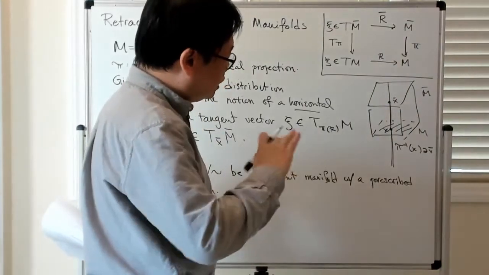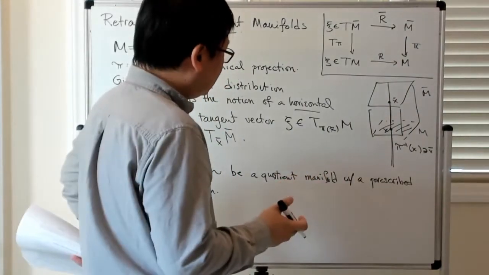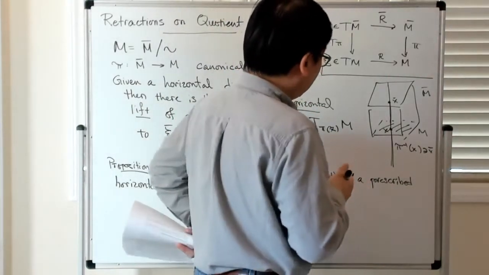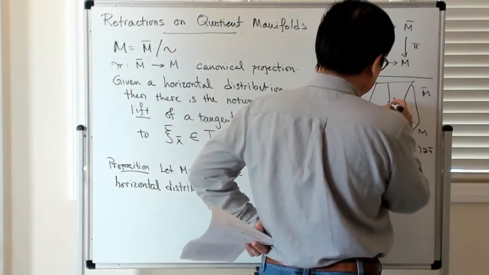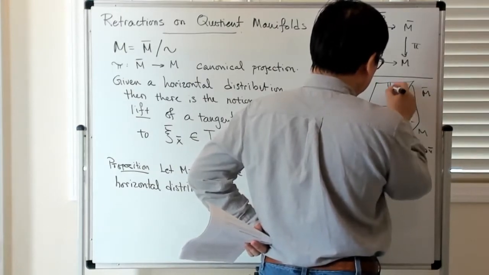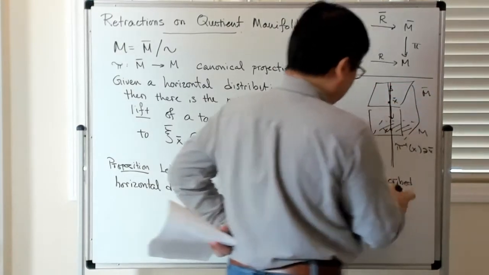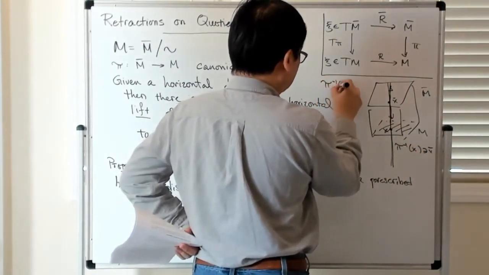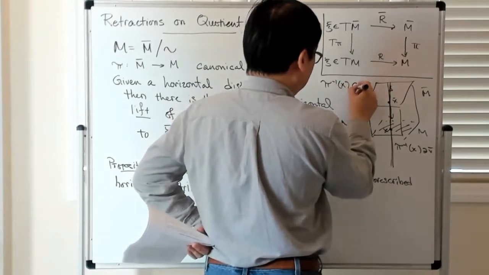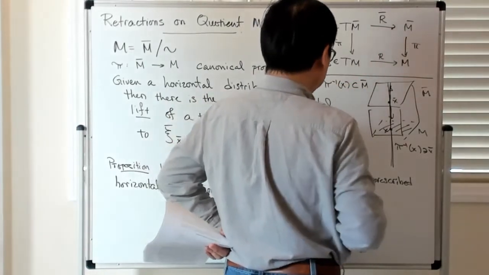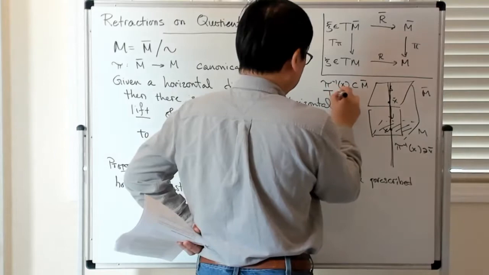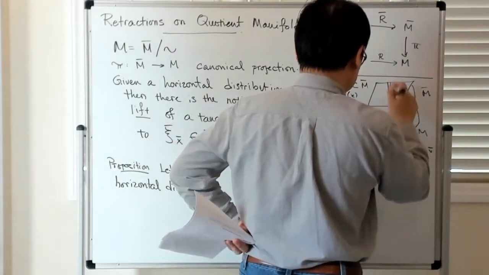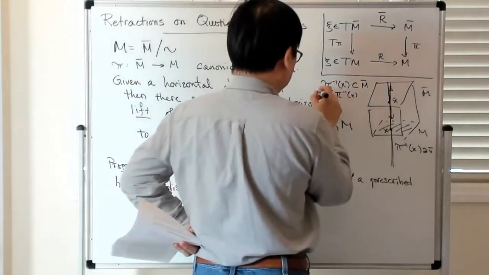If you want to decompose the tangent spaces into horizontal and vertical directions, then there's a very natural way to do this. And the natural way to do this is to have the vertical spaces be associated to the tangent to this surface. So pi inverse x is contained in M bar. So you can look at the tangent space to pi inverse of x. This gives you the vertical spaces. So this gives you the vertical space.